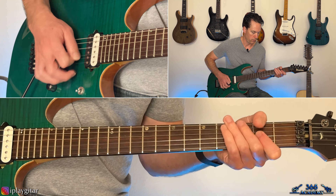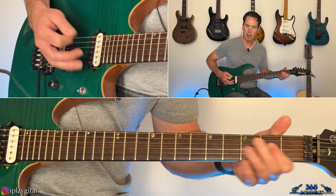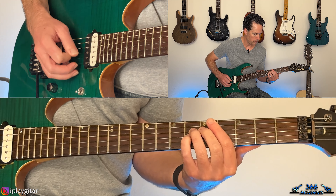Then it takes us to verse three, which has a little bit different fills than the first two. The first fill is kind of the same thing — all the verses start with the same first fill, that's common throughout all of them. The second fill here is just the open G string with bar dives on it, then back to the riff again. The third fill is just kind of sliding up the low E string, and then the same ending. Then back to the same pre-chorus.